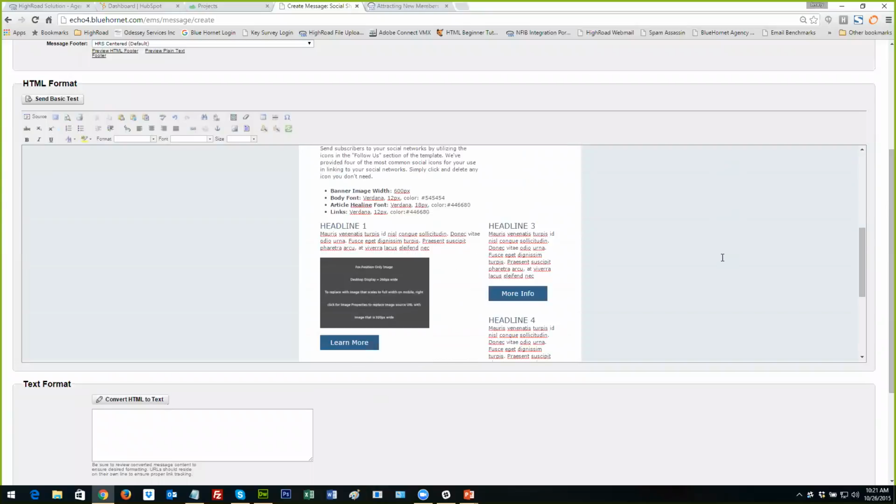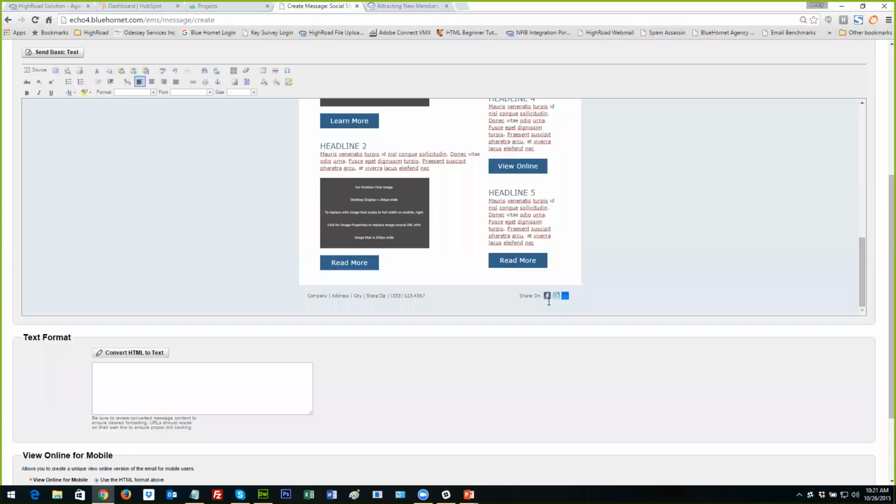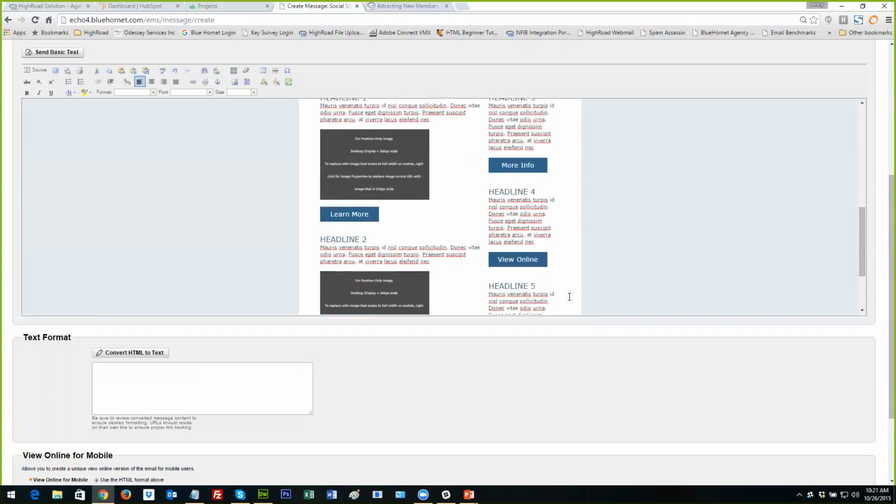Now, I have a template here, and I already have the icons built into the template, and I have links to each of these different icons. So this is a little bit different of a workflow process, as you might need to first develop the links for social share if you want to use very specialized Facebook, Twitter, LinkedIn, Google+, or Pinterest icons, right?